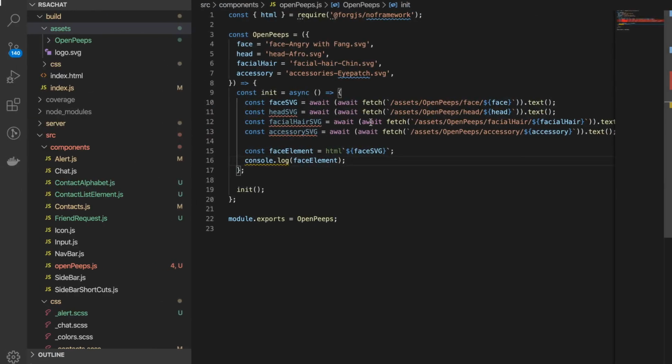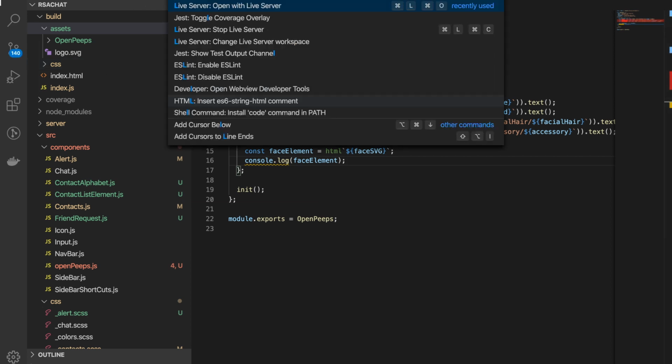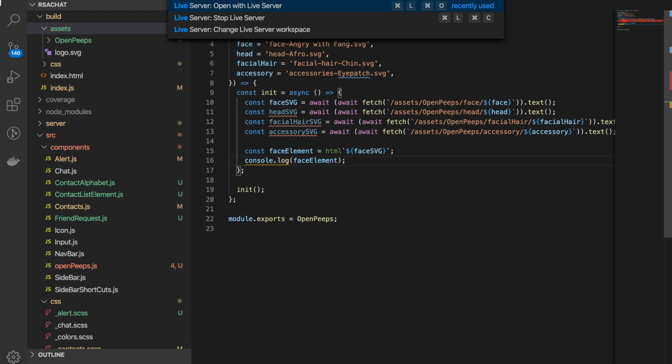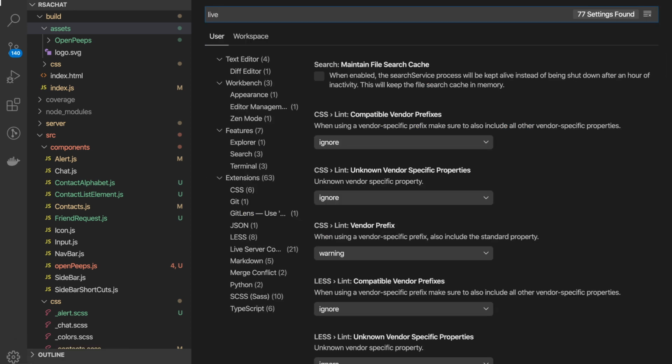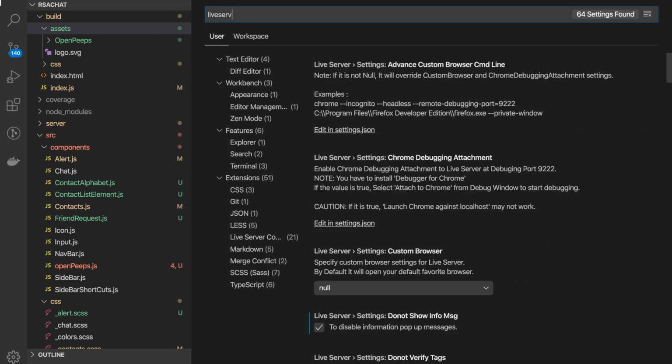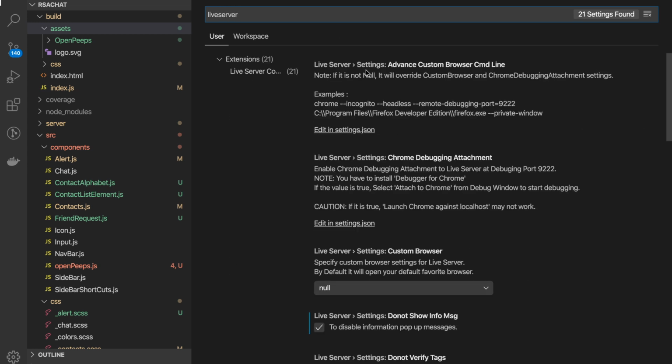Let me change the settings. Use the setting to disable live server.